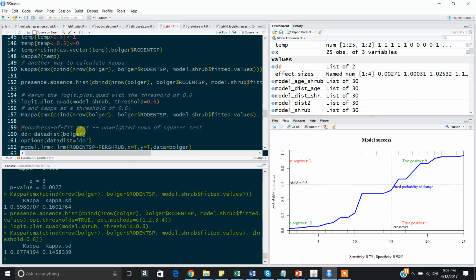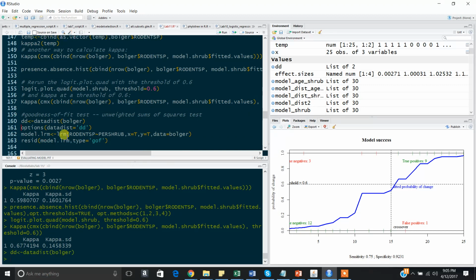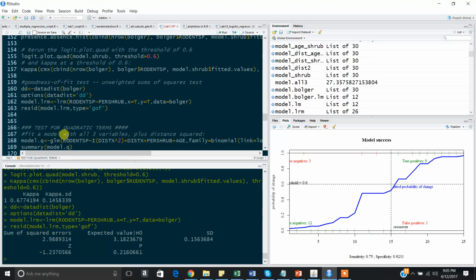They're really cool. But if you wanted to go down to the simple times, whatever you want to call it, you can just do a good old unweighted sums of squares test for goodness of fit. So we'll run that right here. And again, for this, you want a p-value that is greater than 0.05, which we have here. And that means we fail to reject the null, which is good for testing goodness of fit because that means we don't have a significant difference between our observed and expected values.